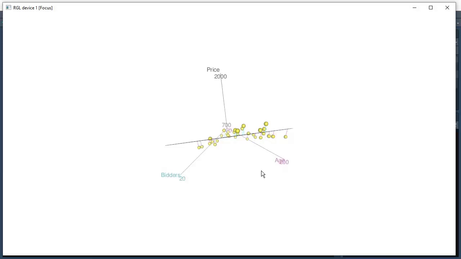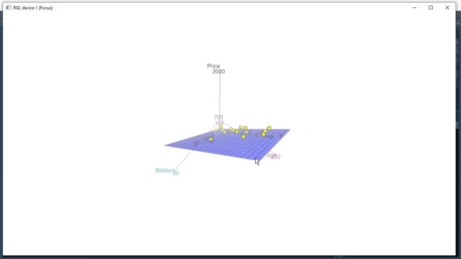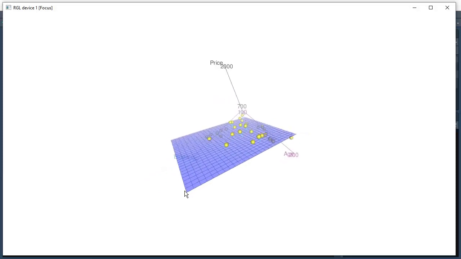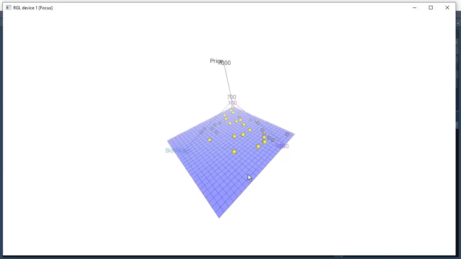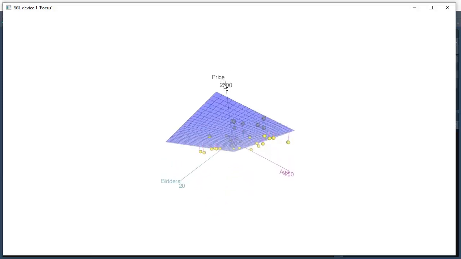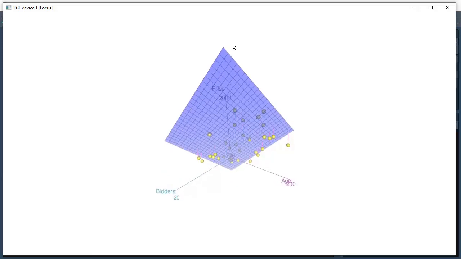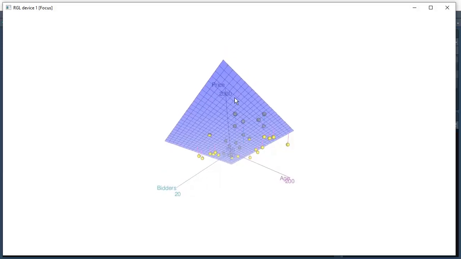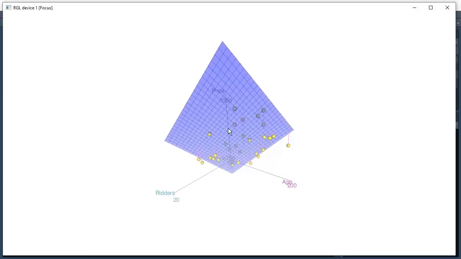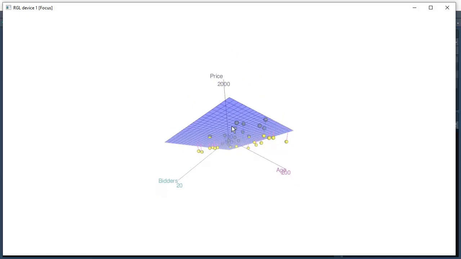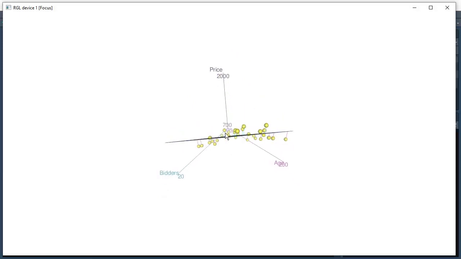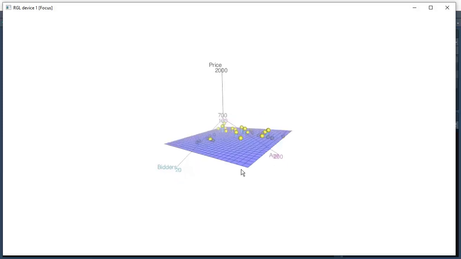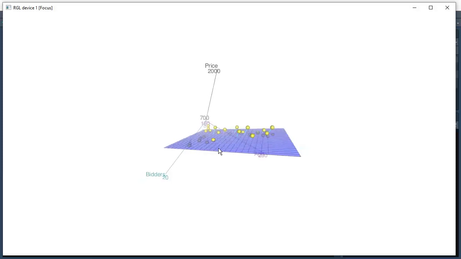Now, we don't have a very large data set, and I feel very comfortable with the conclusions that we've drawn in the previous analysis. You can also see it here that the points on top are in the middle, and the points on the bottom are on the sides. Let's look up at it this way too, from the bottom up. But if this was a really consequential analysis, and especially if we had more data points and we saw a curvature like this, we might start to think about adding, say, age squared and bidders squared to incorporate some curvature into the regression surface.